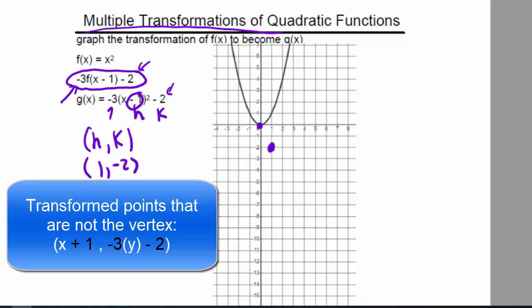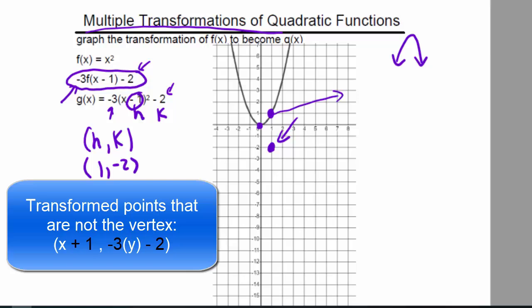Now remember, this a value out in front is a negative, so that would be a reflection. So I'm expecting this graph to go upside down like that. So this is my vertex right here. So everything should be kind of downwards in this direction as I calculate my transformations. Okay, so let's transform this one first.